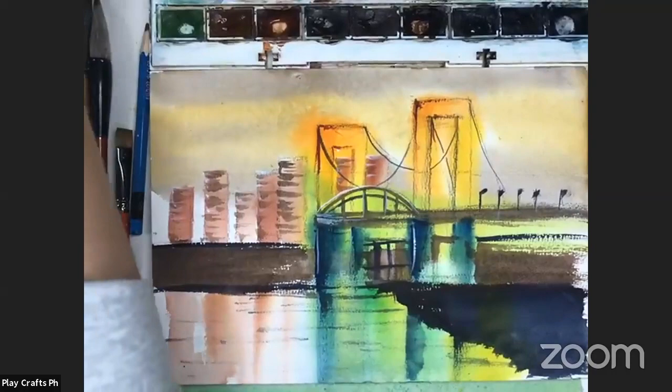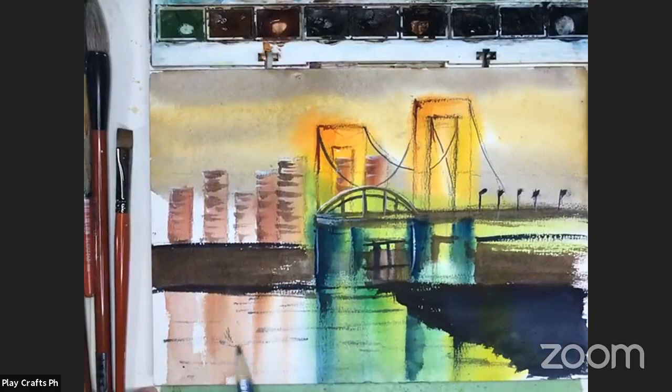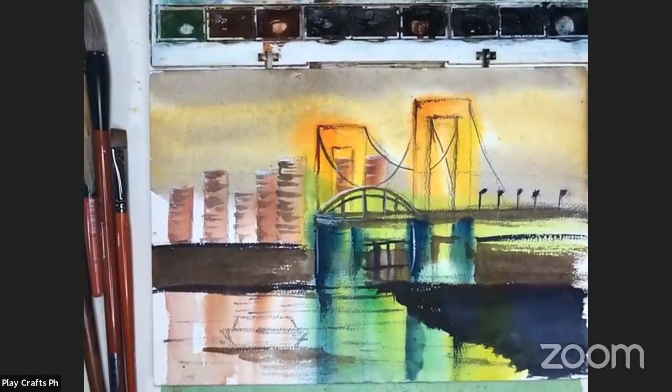Okay. So for the boat, you can sketch it if you like. Let's do one boat. Okay. Because the other one, you can do it later na. So just this one. Two trapezoids, one over the other. Trapezoidal shape. Ta-da! And then, I'm going to do the shadow first. And then more dark brown for the shape. I am defining the shape of the boat.